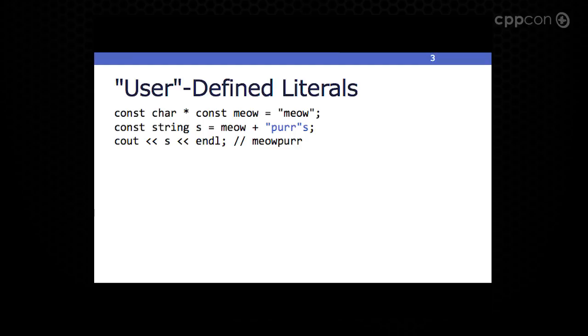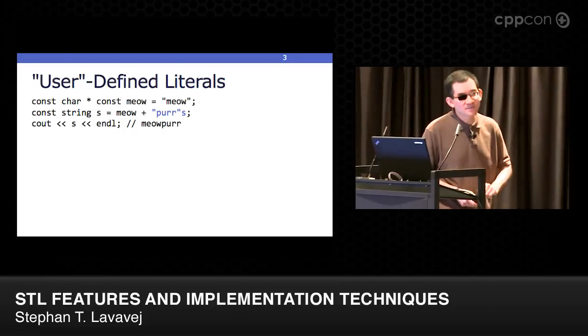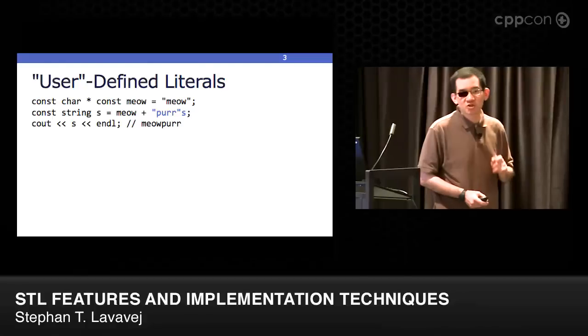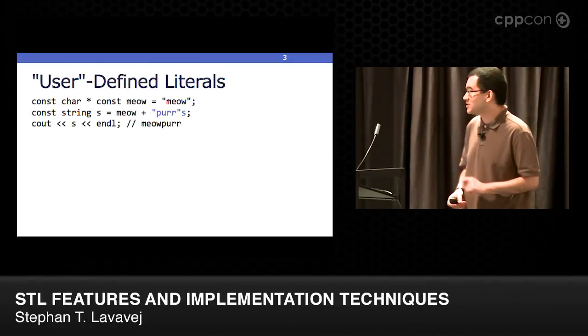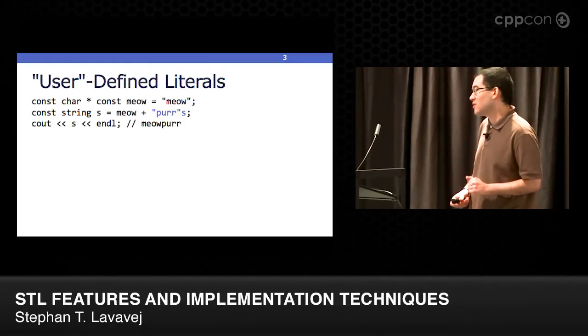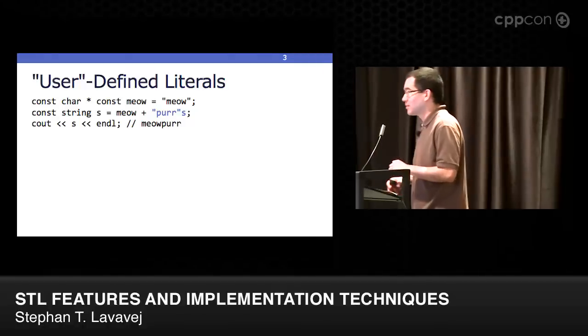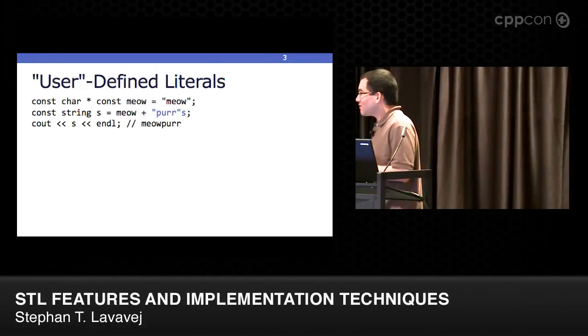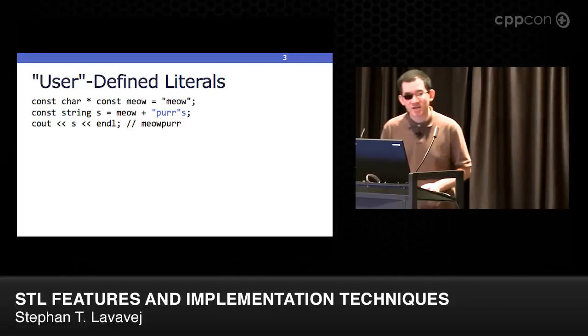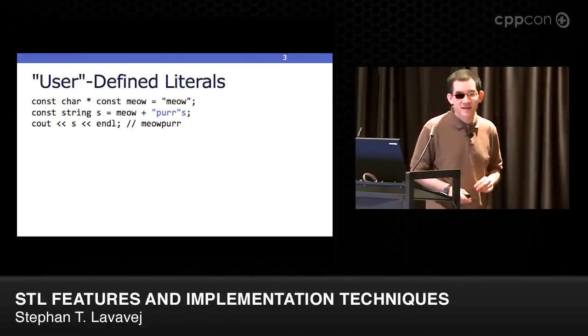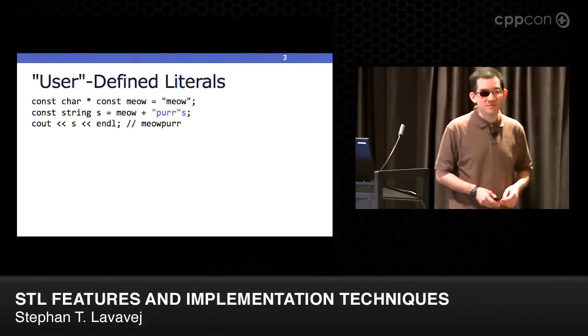So now I can say things like double quote per, double quote suffixed with a lowercase s. And what this actually is, is a std::string temporary object. It is exactly equivalent to if I said construct std::string, paren, or brace if you like, double quote per. So there's no efficiency advantage or disadvantage. It's constructing something at runtime. It can't be evaluated at compile time, nothing like that. But it's very convenient. Sometimes you do need a std::string.